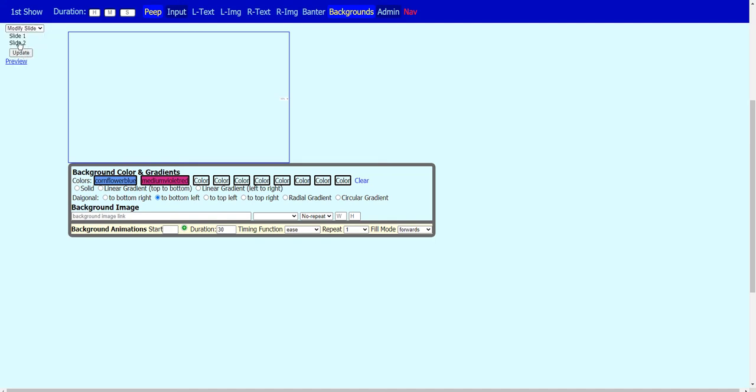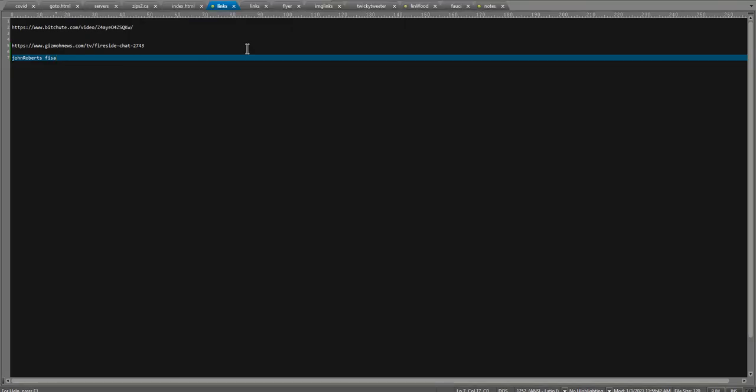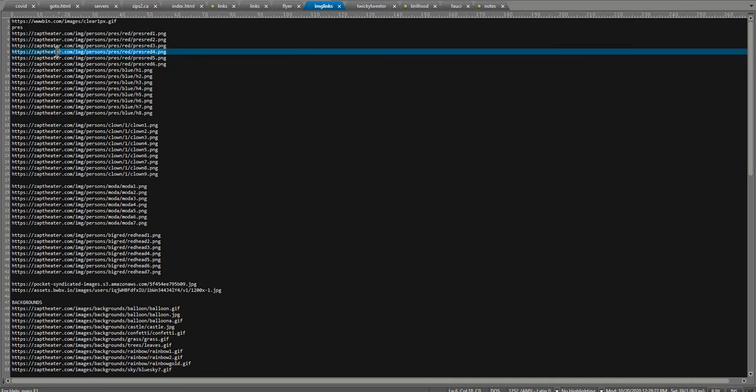Modify slide, slide 2, see it's the exact same as slide 1, but now let's say we want to put a different image of her in here, and I'm just going to go with an image. Now, these images can be anywhere on the internet, and this is just a different way to do it.